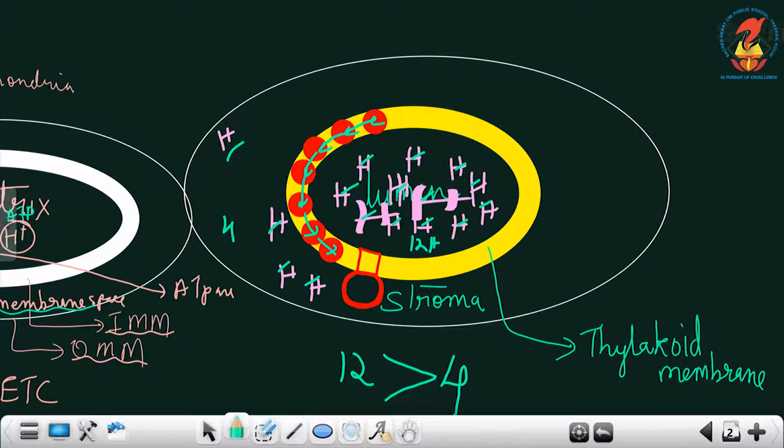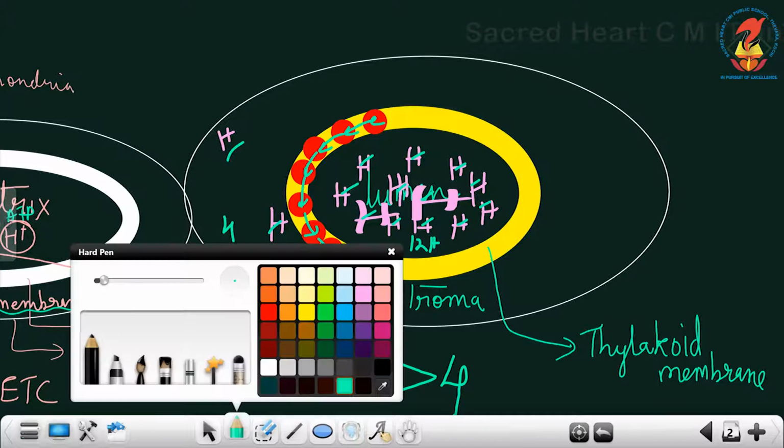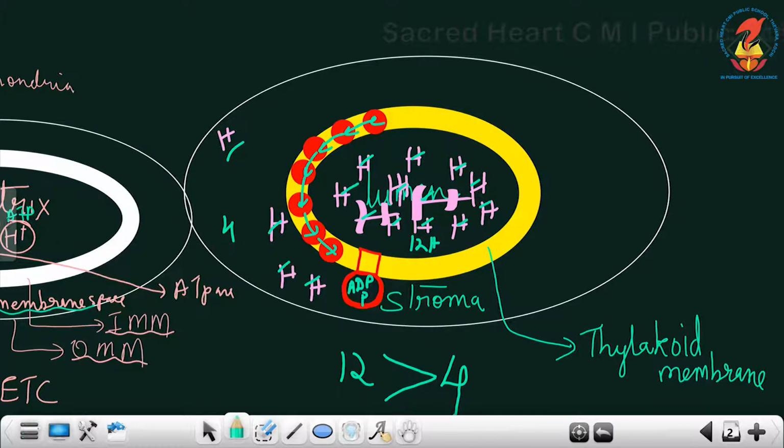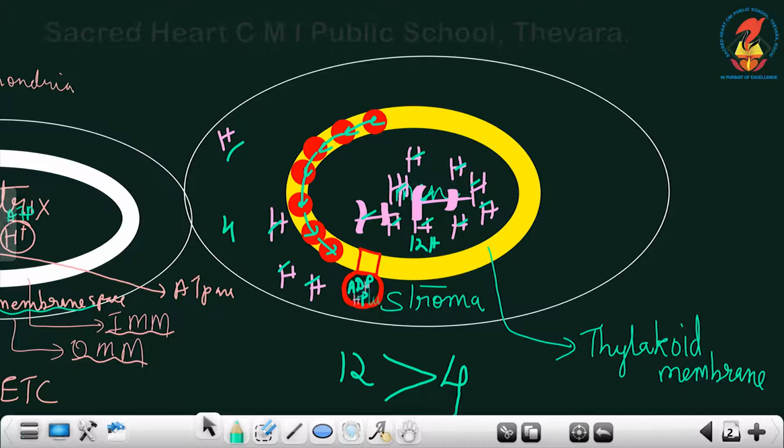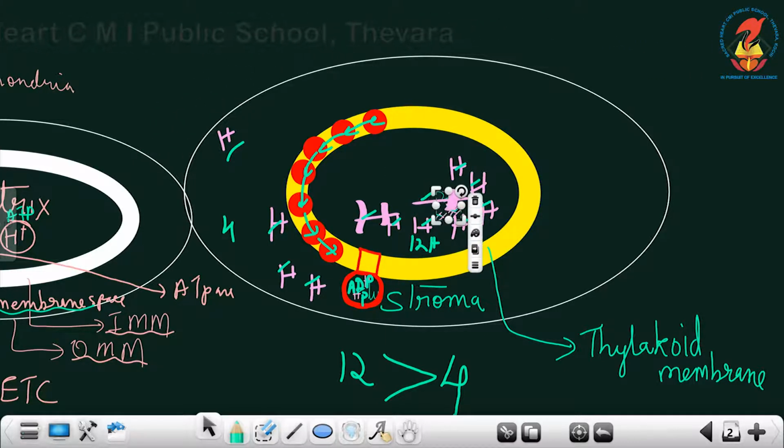Yes. And now what happens is, here there are the raw materials ADP and P. They have to combine. How will they combine? Only when our protons get in. So, our protons will get in. They will move from the lumen into the stalk, and then get into the globular head. Again the protons get in.